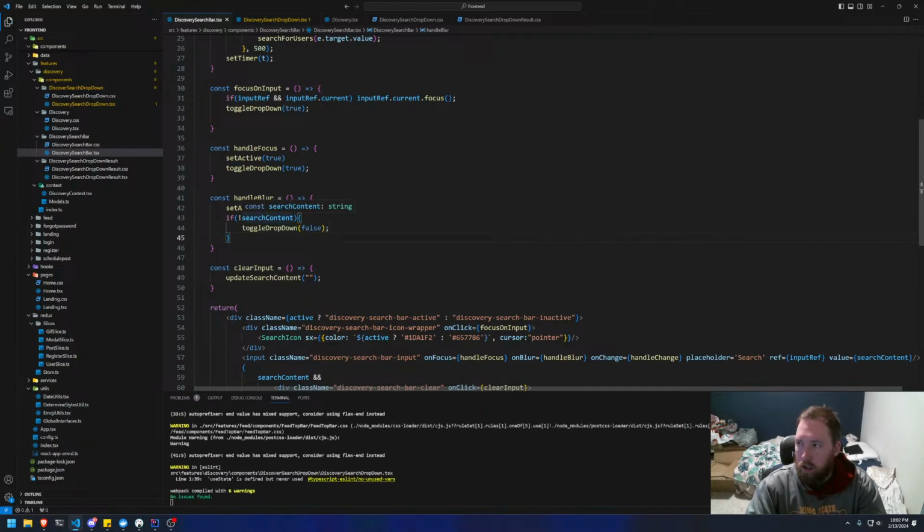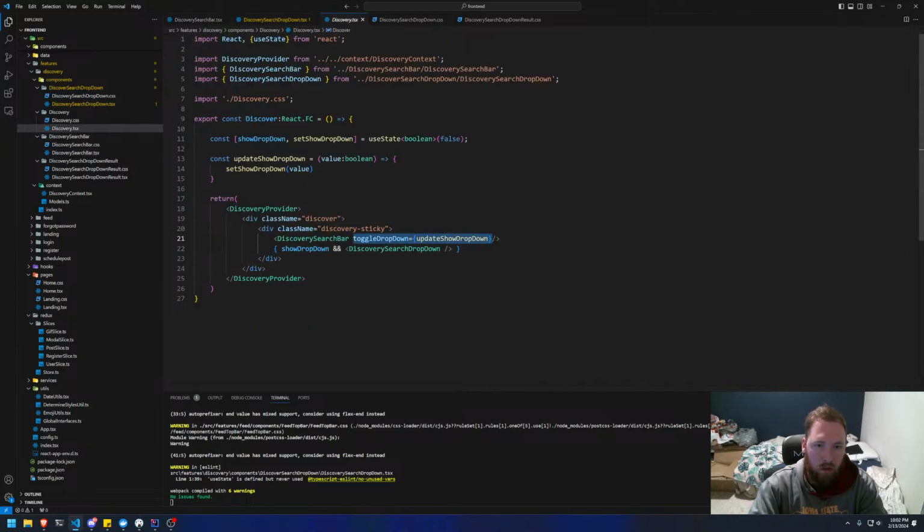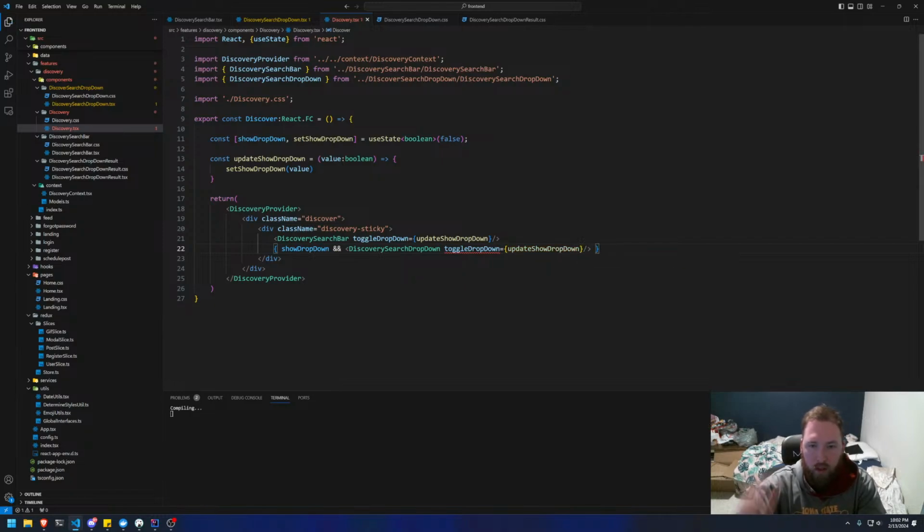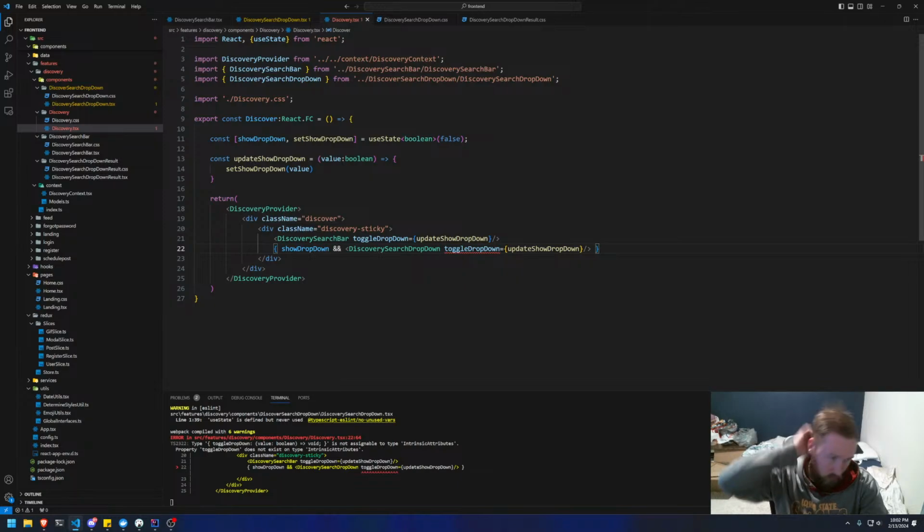If we clear and click off of it, that's fine. And then we can also toggle the drop down. So let's also go into discovery, and in here I'm also going to throw in toggleDropDown, equal to updateShowDropDown. I want to keep this open unless we clear everything out or click off of it.